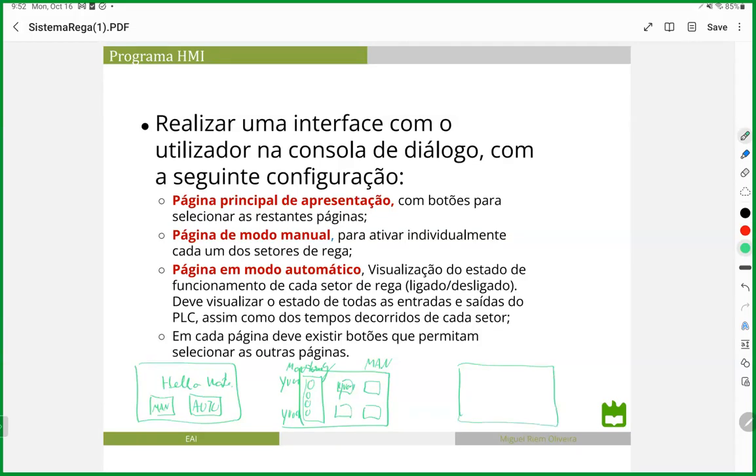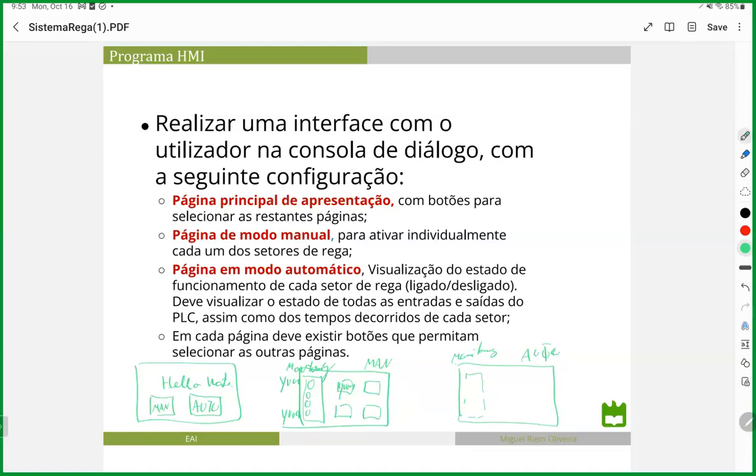In automatic mode, what I would like to see is the monitoring. So let's put something here for the monitoring as well. It's the same monitoring as before. And we should be able to know where the system is.